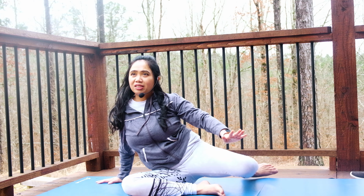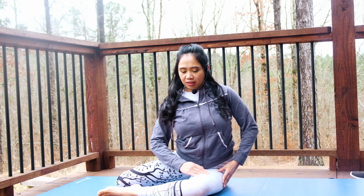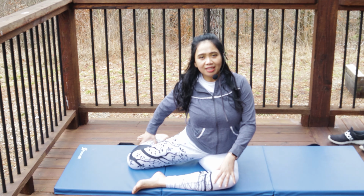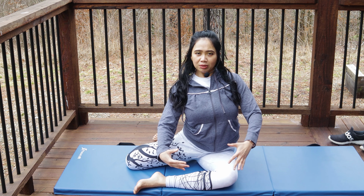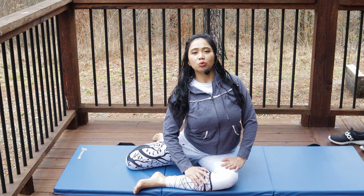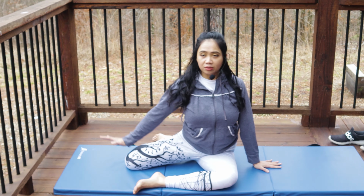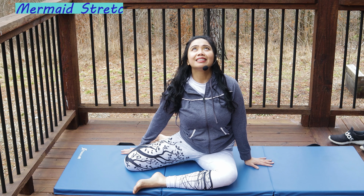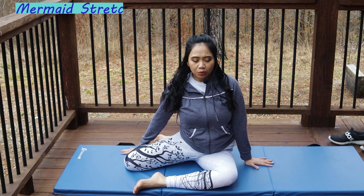Now we mermaid stretch on the other side. 90 on your left, 90 on your right. It's also a 90-90 position, and you may feel one side's a little bit easier or harder depending on where you have more tightness. Left hand, right hand on the sides, and slowly look up again. Take a deep breath. Belly button in and down blow.